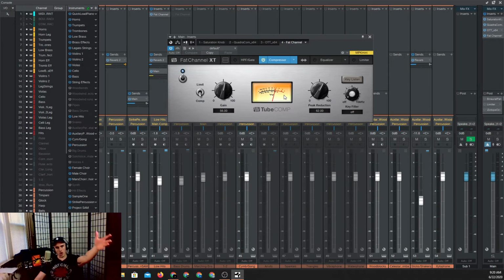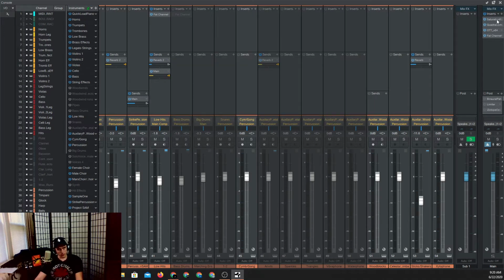And if you have a DAW that has a tube compressor like this, this is something that you can use at the end of your chain, for sure. And those other three plugins, free. They are free. So I'm literally using free plugins and a stock plugin in my final mix chain before it goes to mastering, which then routes to iZotope Ozone 7.